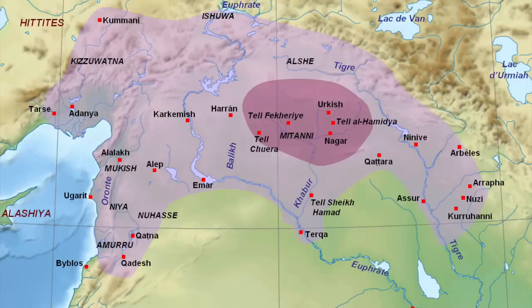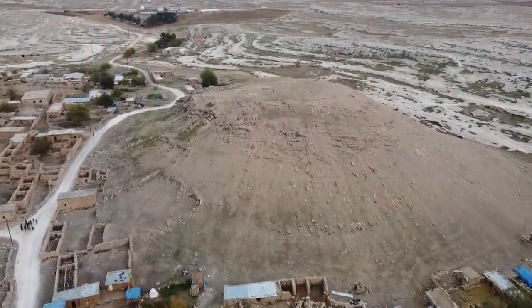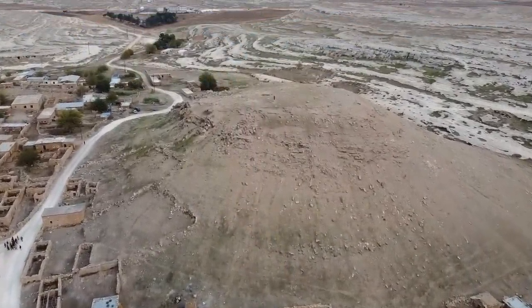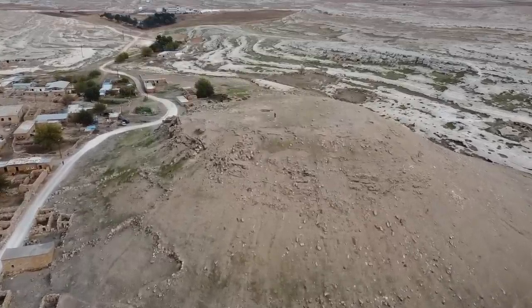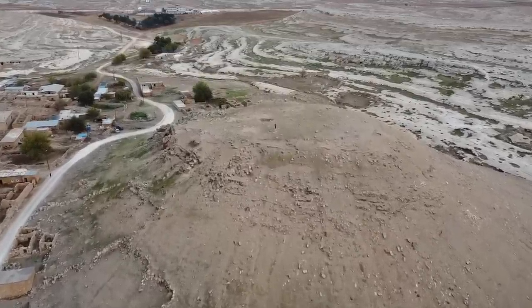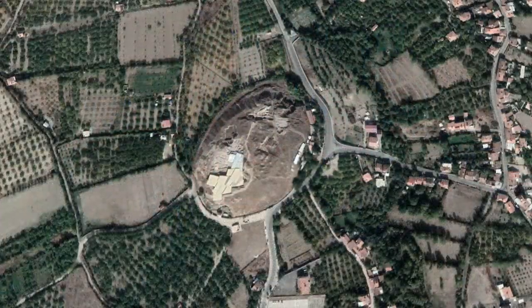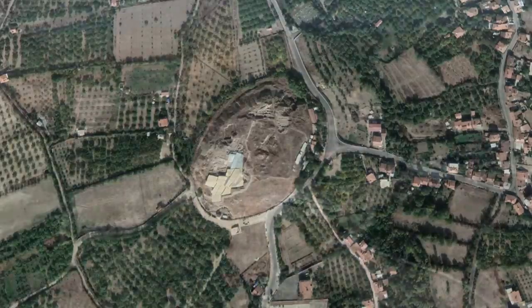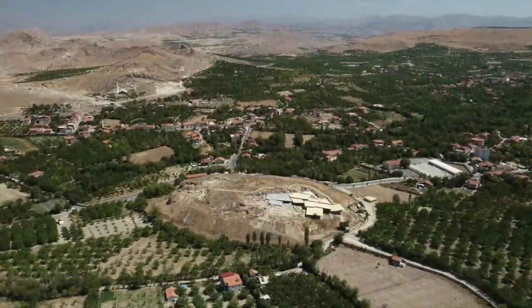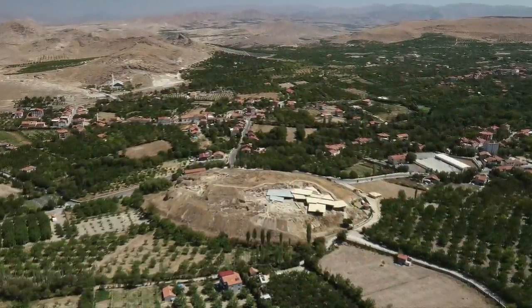This would have been when Somatar was under Mitanni rule. But how do we know the mound of Somatar isn't just a pile of rubble? How do we know it's hiding anything? How do we know the mound wasn't just built to be a mound? Of course, right now we don't, but similarities to Arslan Tepe, another artificial mound site in Turkey which has been excavated, implies that similar discoveries could be made one day at Somatar.